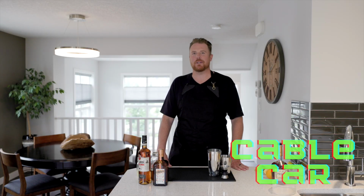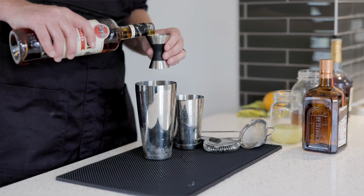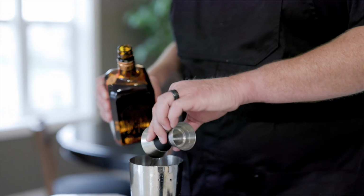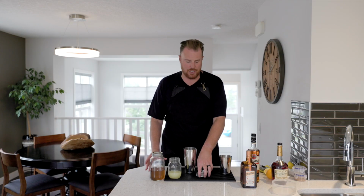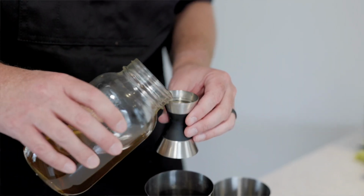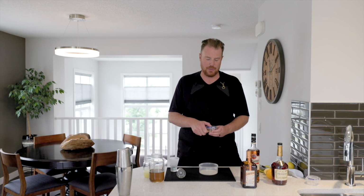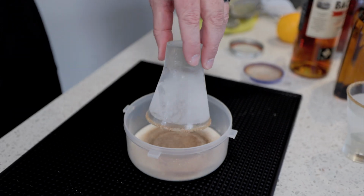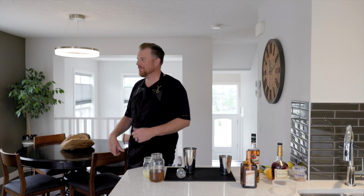Okay, now we're going to make a cable car. This one's a little bit more exciting, only because there's one more ingredient. We're going to start with 1.5 ounces of our spiced rum. To that, we're going to add our 3/4 ounce of Cointreau. We're going to add 1 ounce of our lemon juice. And then the big difference here is we're going to add a little bit of simple syrup. So the sidecar doesn't have simple syrup, but the cable car has 1/2 ounce. One other difference between the cable car and the sidecar is the cable car has sugar with cinnamon. So I did 3 parts sugar to 1 part cinnamon. Add ice, shake her up.